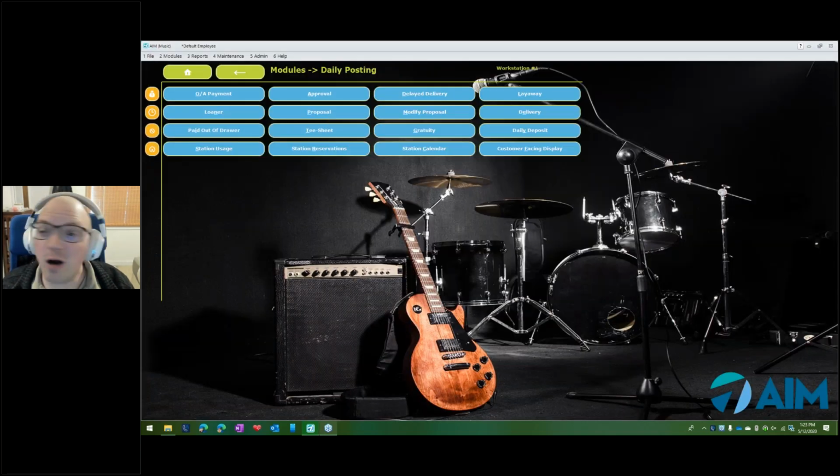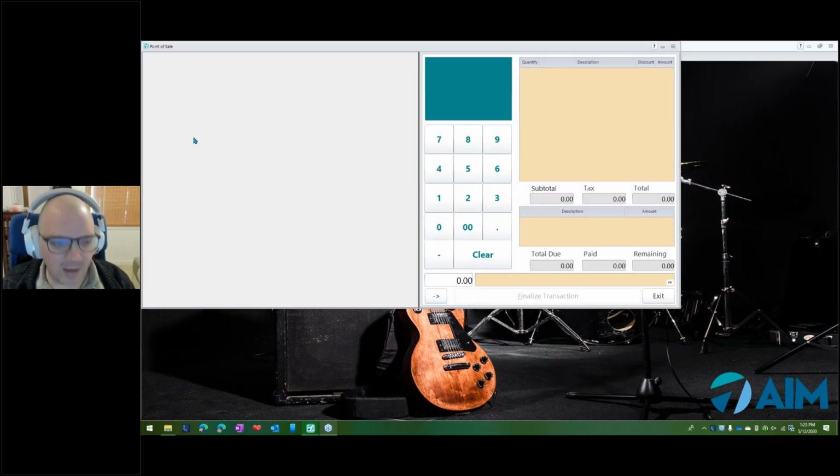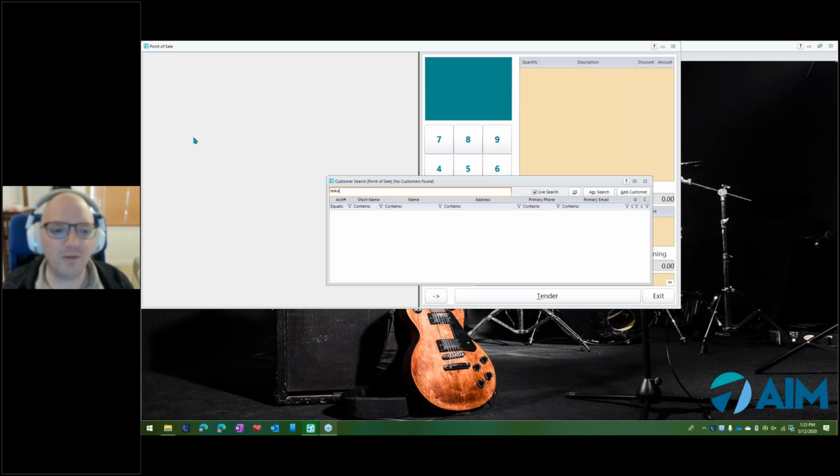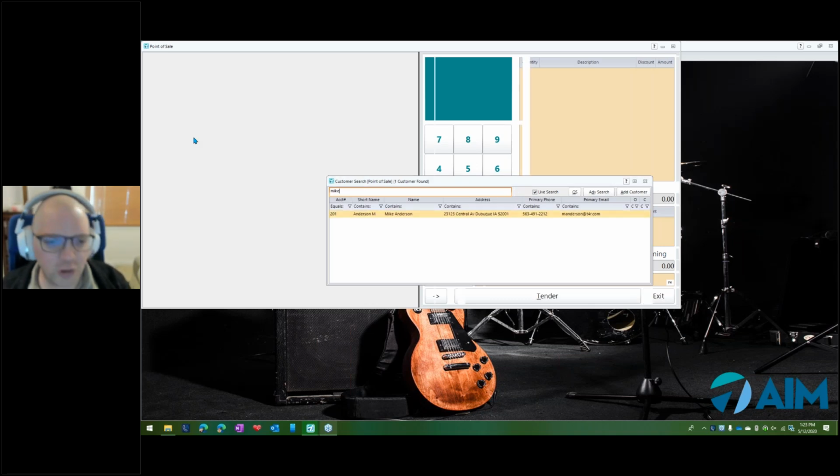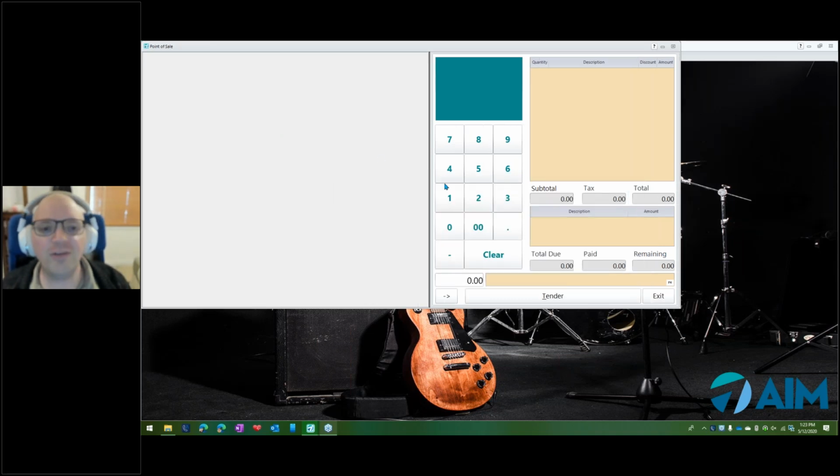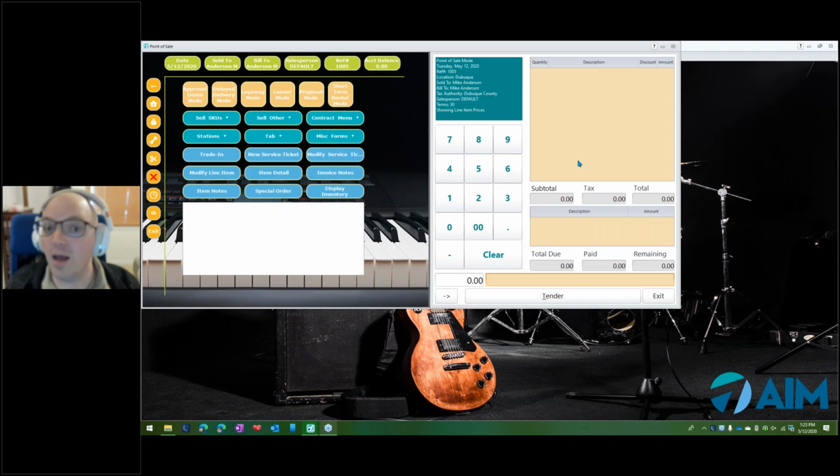If your customers are charge customer types where they can carry that balance, then you may also still technically have an open balance on that delayed delivery invoice. Let's hop into a point of sale really quick, and I'll pull up Mr. Anderson again just to demonstrate this function that I was just describing.